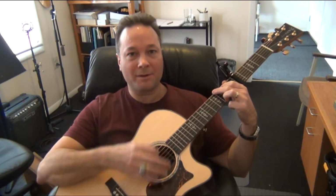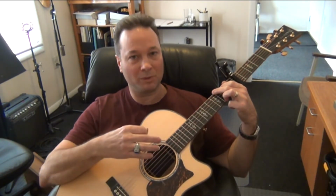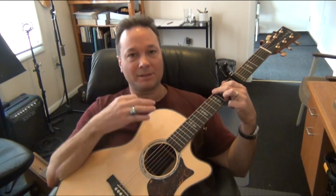That's just half a measure. Down, down, up, down, up, down, up, down, down, up, down, up, down, up. That makes one complete measure. So just keep your arm loose and get a complete swing to start.